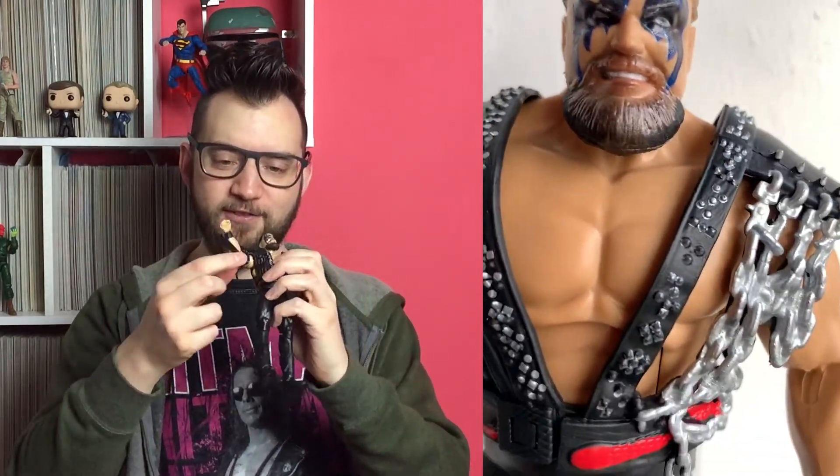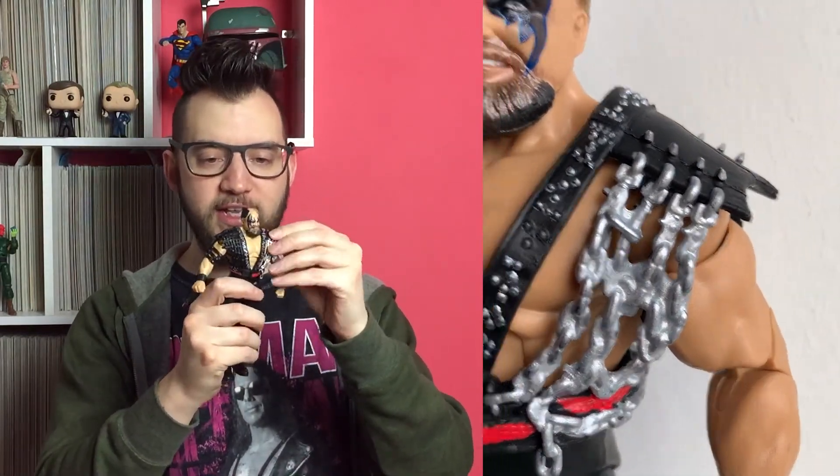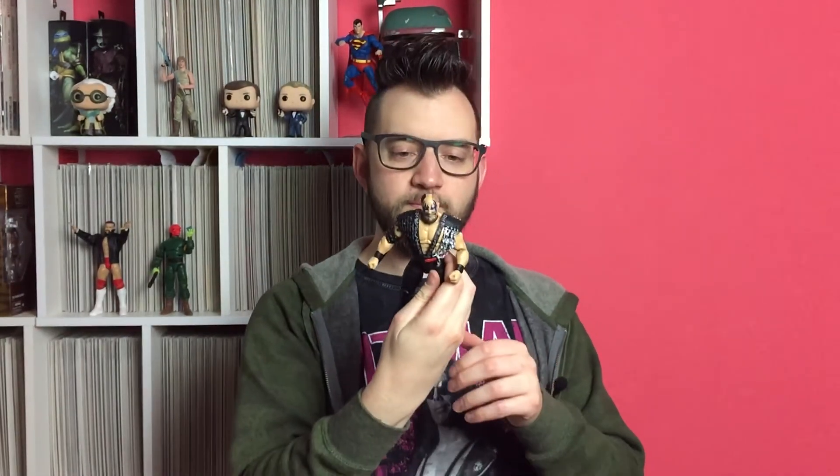Other than that, this is a pretty great looking figure — he's definitely got the size and the height. Let's do a little comparison with Bret Hart here: you can see he's got a little bit of height on him. The attire — he comes with a tassel harness, and he's got this kind of cage-like structure, which I imagine would have been leather, as well as the chest plate. On the back it says Warlord, although they haven't painted the W, so it reads 'our lord'. On the side it says Warlord, and on the other side it says 'We Row Pain' — I just don't know.